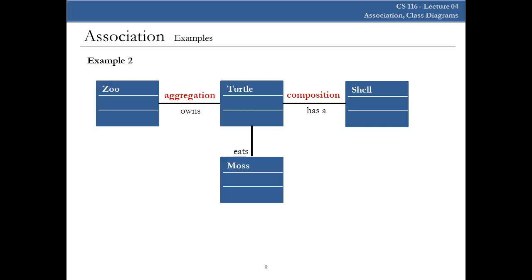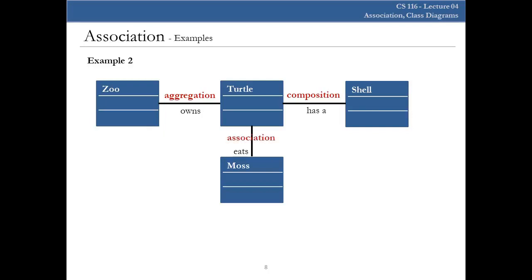Now let's come to the third association between turtle and moss. Now moss is not part of turtle, and turtle does not have moss, right? So that means this relationship cannot be aggregation or composition. It's a simple association. So we are not labeling it as aggregation or composition.